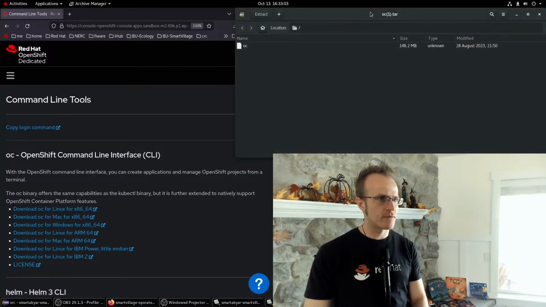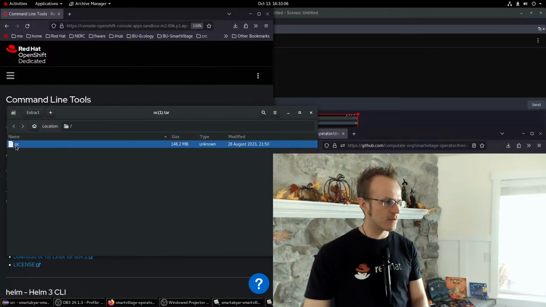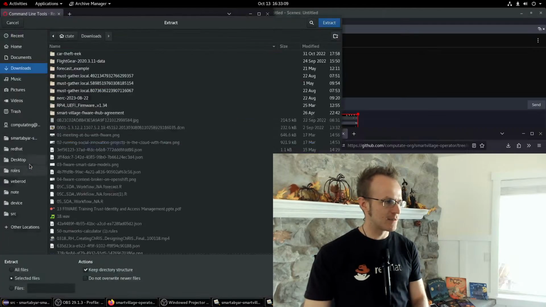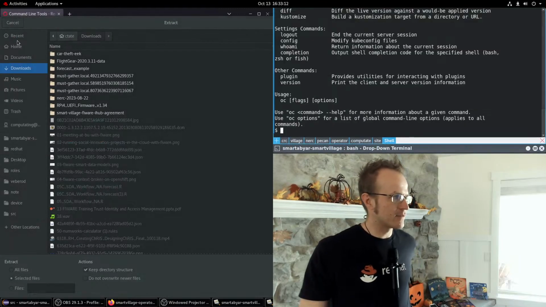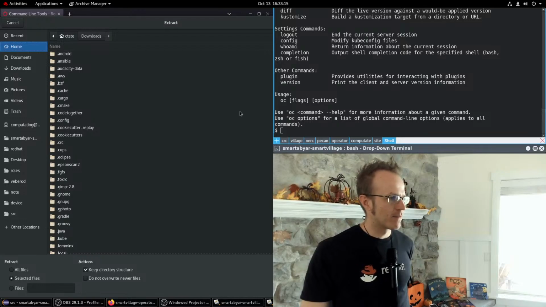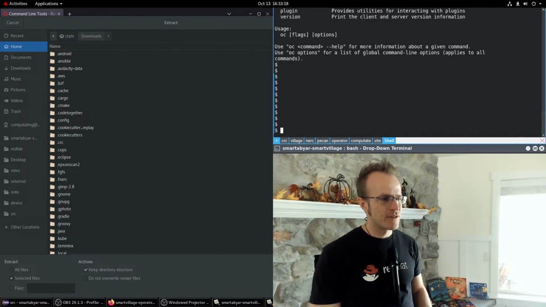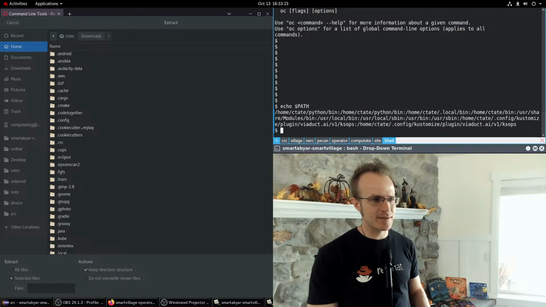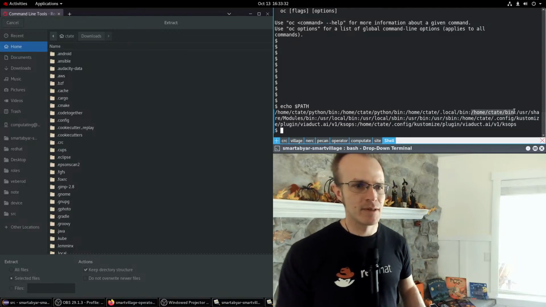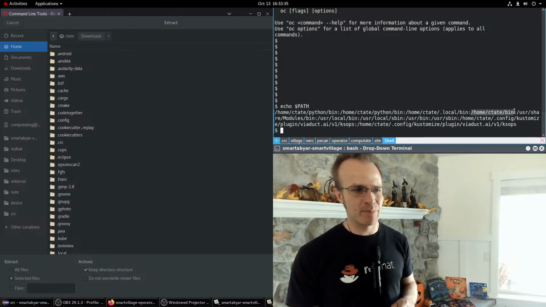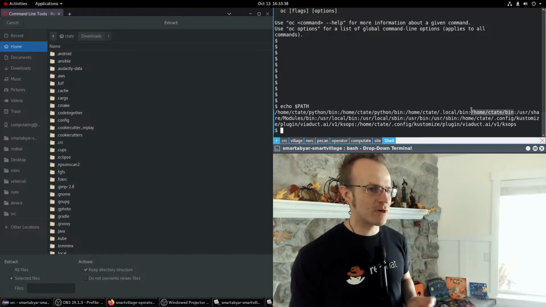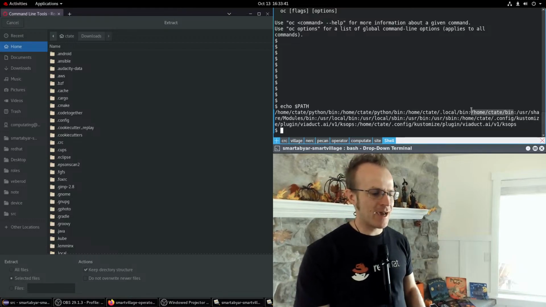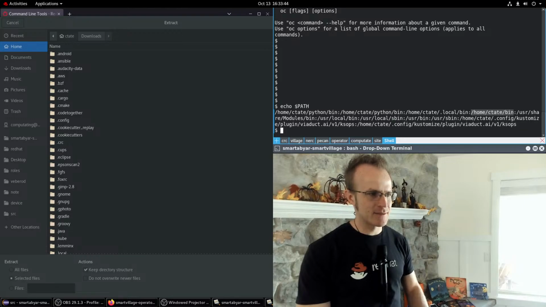Where did it go? For me, it's over here. So you need to extract this. And on Linux, for me, the best place is somewhere in your path. So if you're on Linux, you can type echo $PATH in uppercase letters, and it'll show you what your path is. And my favorite place on the path to put things is /home/myuser/bin right here. This is where I recommend, but you might not have that depending on your flavor of Linux. So keep that in mind.